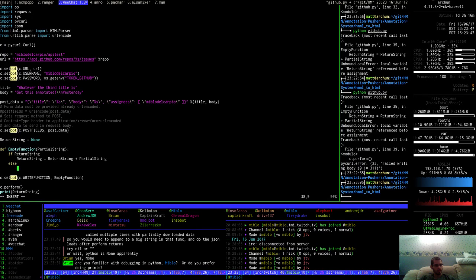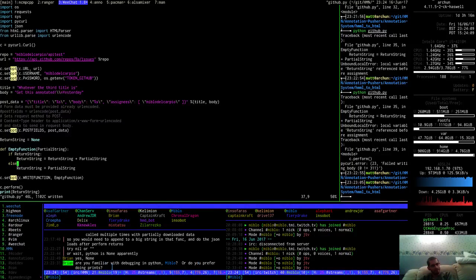Else, return string is just straight up equal to partial string. This seems all correct, and I think we need to do this, don't we? Yeah, so, no, I'm not at all familiar with debugging.